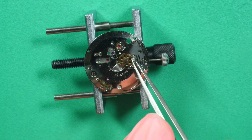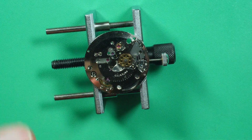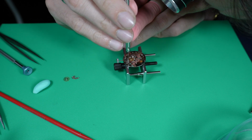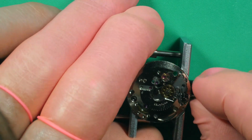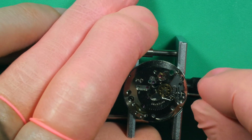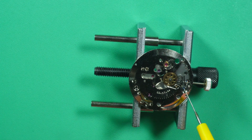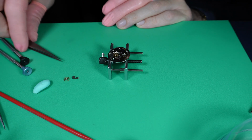So first I need to screw the plate that will keep the setting mechanism in place with this long arm that will act as a spring to switch between the two positions, winding and setting time. Okay, so now it's in place, perfect. I'm just checking. When I pull, I just grease everything, and when I pull, yeah, you can see the two positions, winding, and now the second position is time setting. Just put a bit of grease on the point on this long arm that acts as a spring with the two positions, like I said.